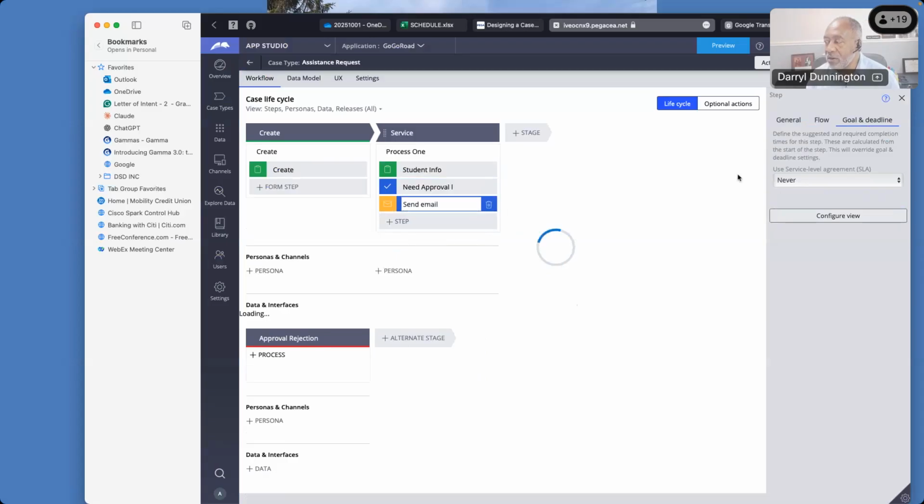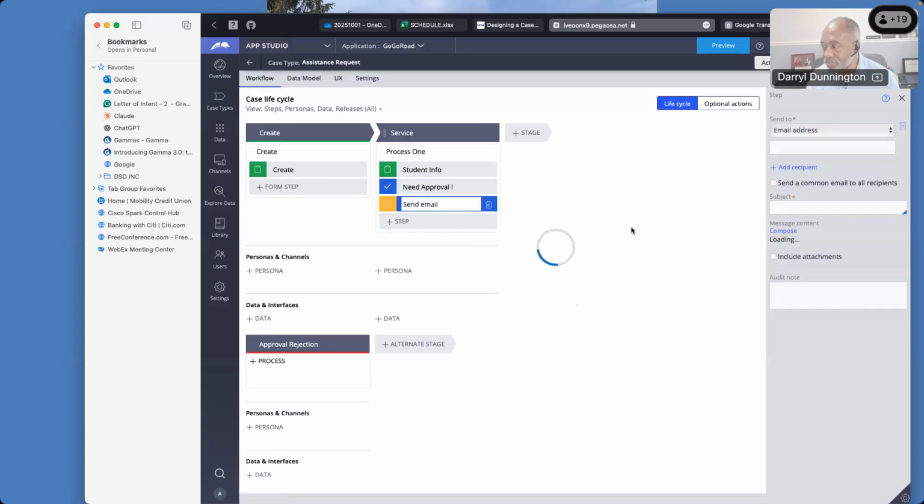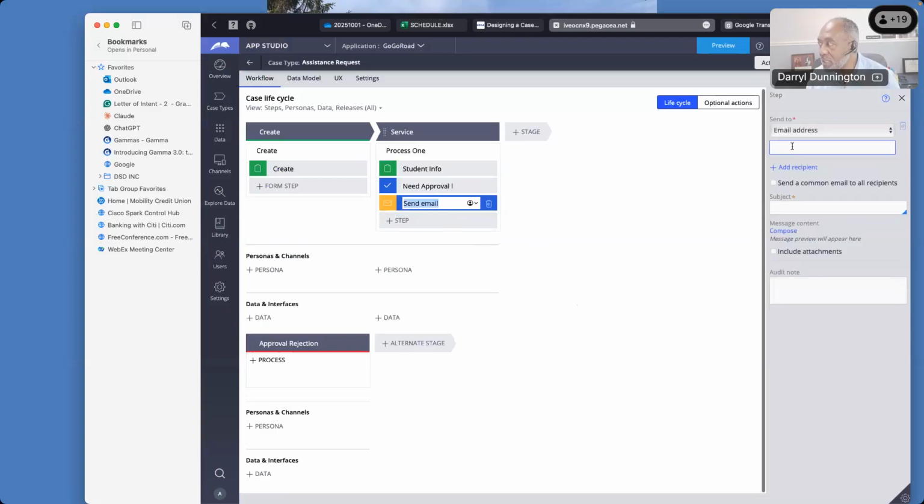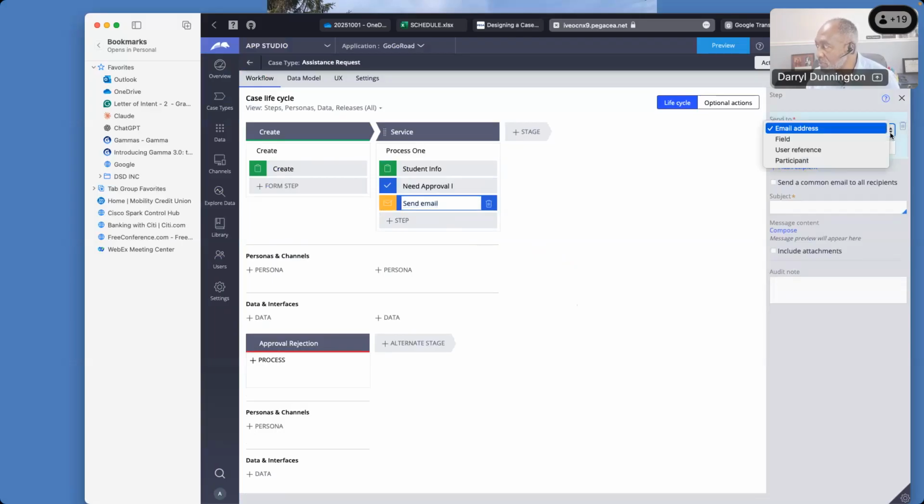Let's see what it looks like over to the right. It's context sensitive. Here we go. So now when I get ready to send an email, it tells me, well, what's the email address? Do I pull it from a field or do I enter it in here? So I'd enter in an email address.